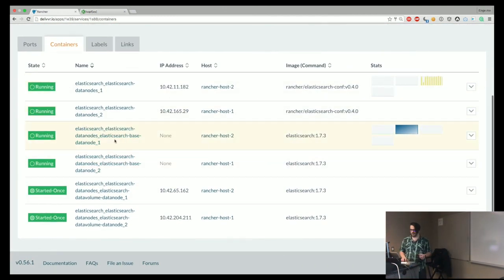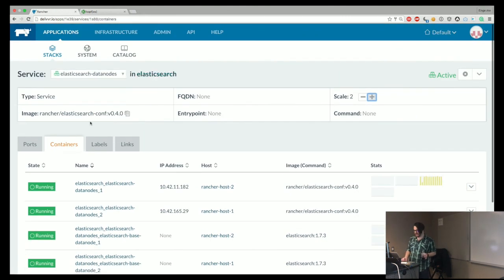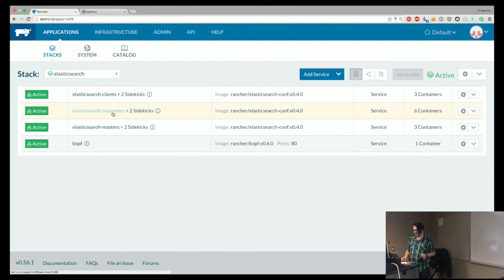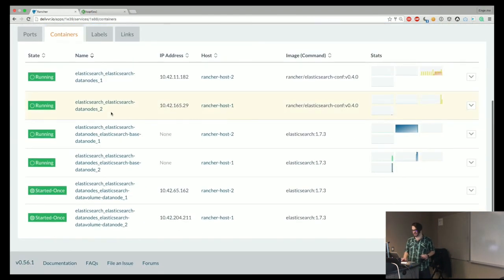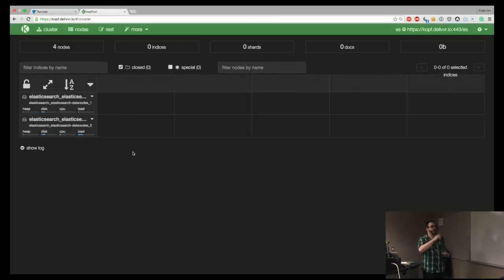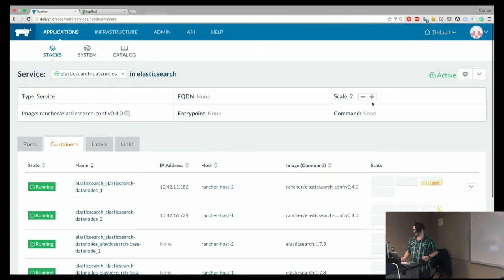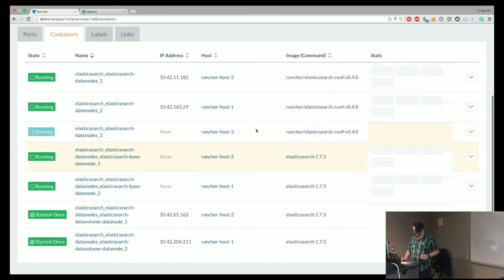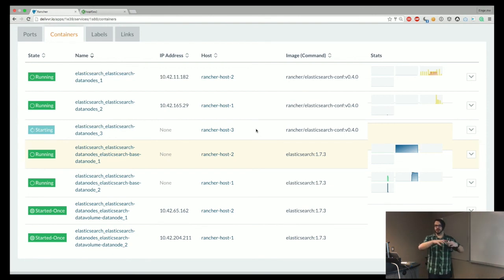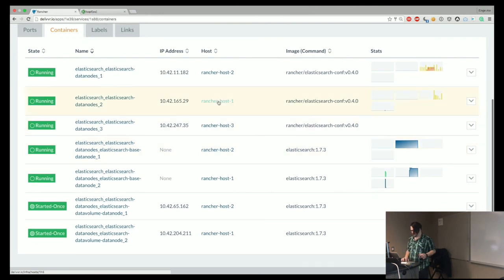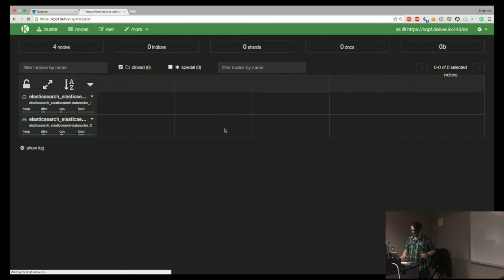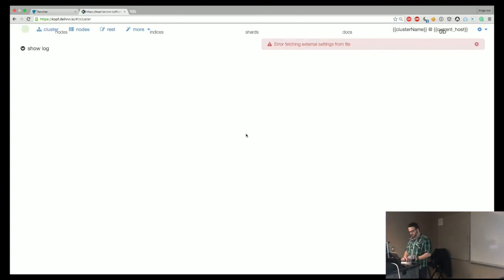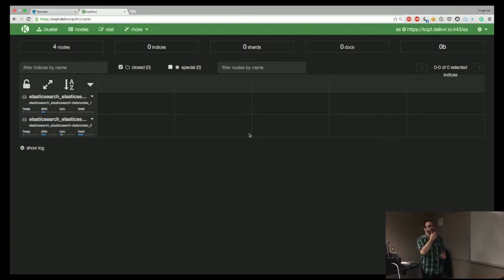Yeah, see, it has to spin up because these containers are sidekicked. So if we go back and look at Elasticsearch, I scaled up the data nodes one, and it has 2 sidekicks. Therefore, there are 3 containers on every server that's running this service. So it had to create a total of 6. And so now there are 6, and boom, you can see that our new node has joined the cluster. And I can scale this up and down all day long, and it's awesome. Now, Elasticsearch does volume replication all by its lonesome, and it's pretty cool that it can do that. See, now I've got something on host 1, 2, and 3, and it'll join the cluster in time. Hard refresh when in doubt.